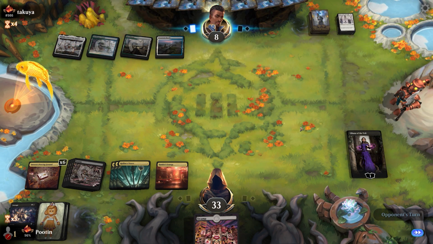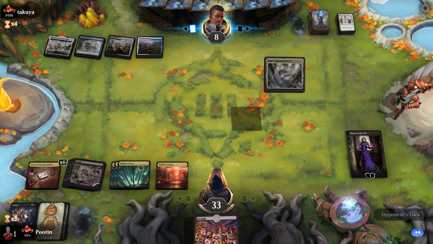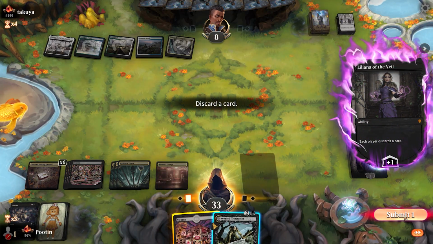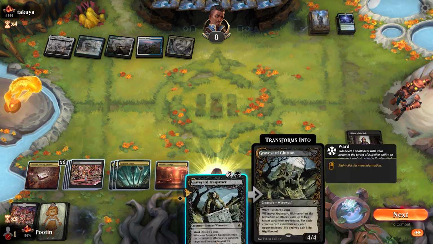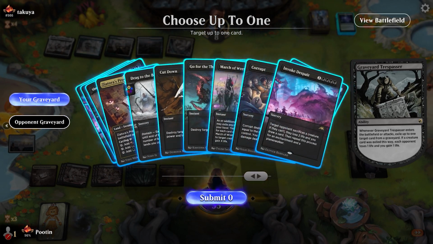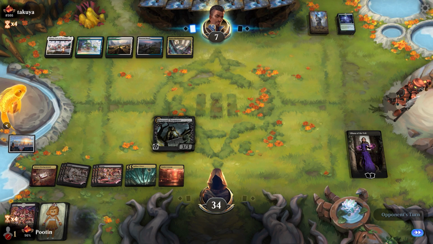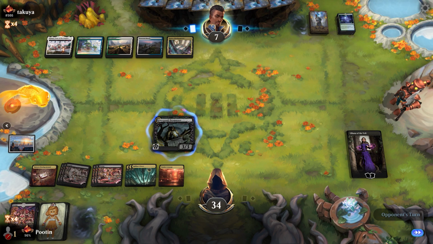Oh, they gain a huge amount of life. Not good. Okay. I'm tired of your secrets. Keep the damage on him. We find our other Corrupt, we win.